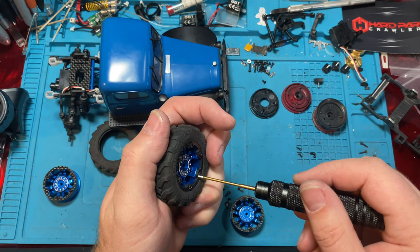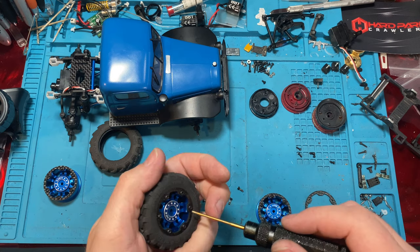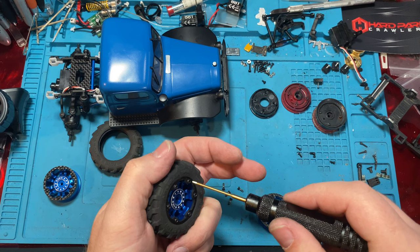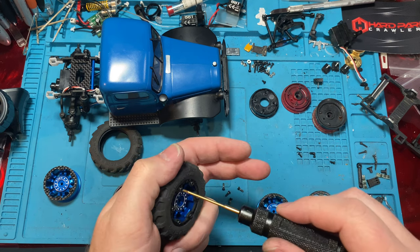They are a little tight to get out from the factory. It looks like the screws already had Loctite on them. So just be careful not to strip the screw heads when you're trying to unscrew them. Make sure you're all the way in the hex with your driver.